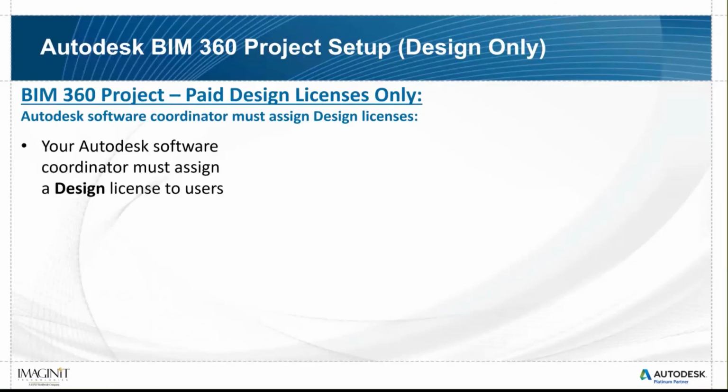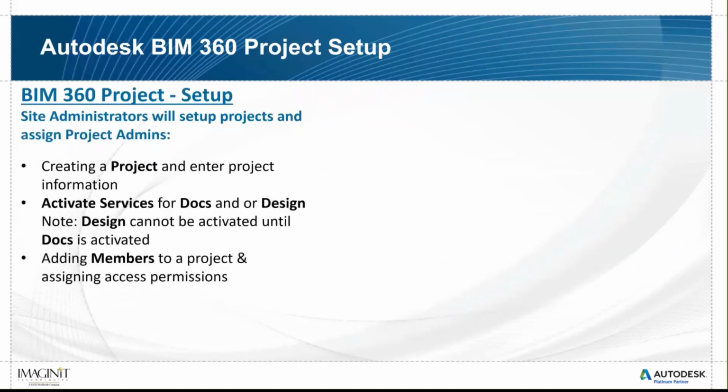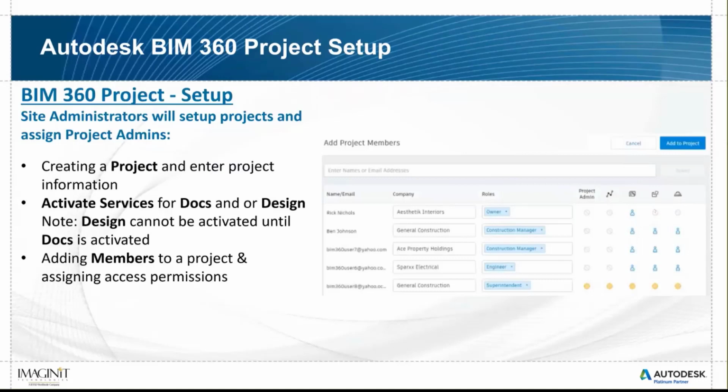This is another thing here. So I created a docs project and I turned on design, meaning I've given people access to design. But if you own a paid license, and this is only for those who already have paid licenses, you have to activate it in two different ways. One was the way I showed you in the services, where you put someone in and give them access to docs, or design, I meant to say.